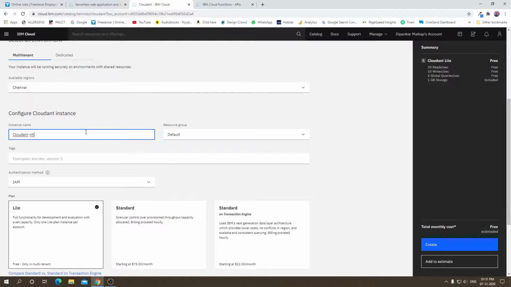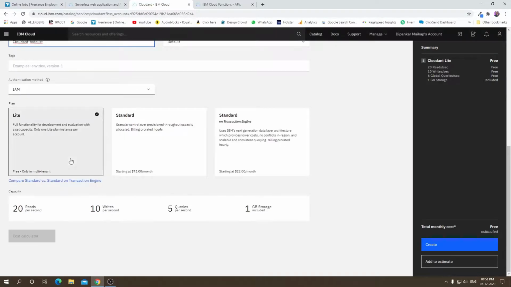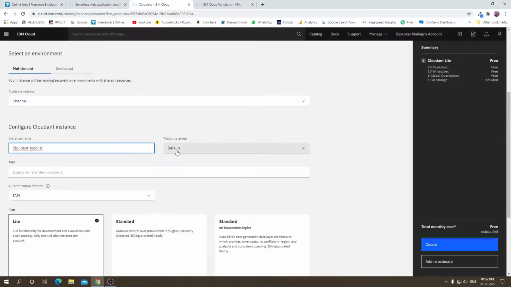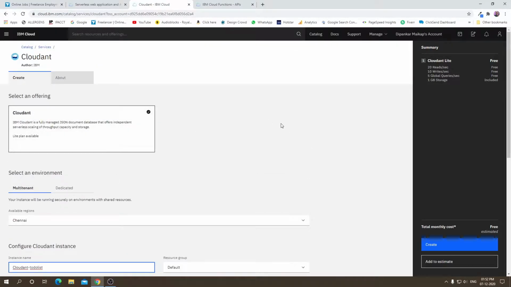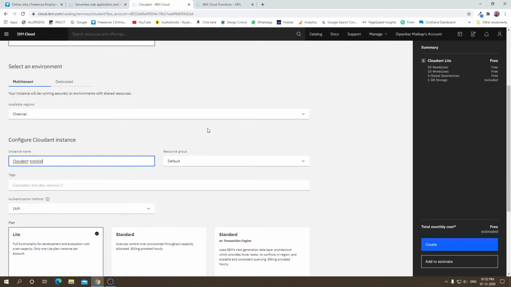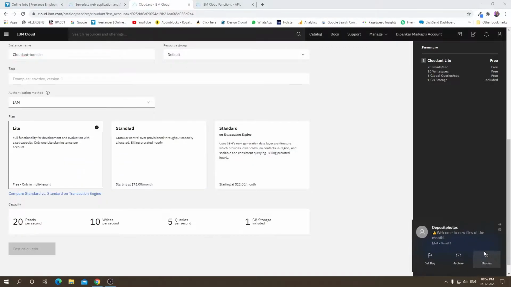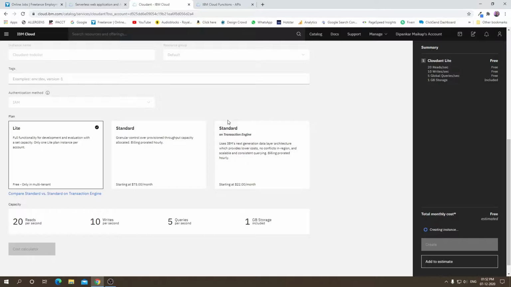For the instance name and resource group, let me just name it to-do list. Tags are not really necessary, and I'm going to select this Lite plan. This is free. You can use their premium option, but I'm going to stick to this free option. So let's hit create.